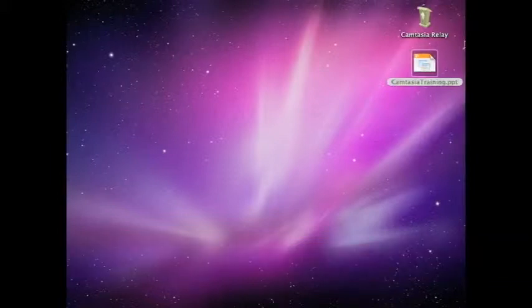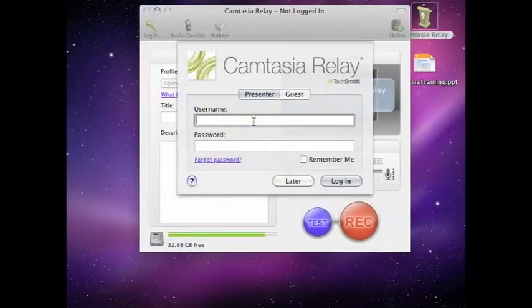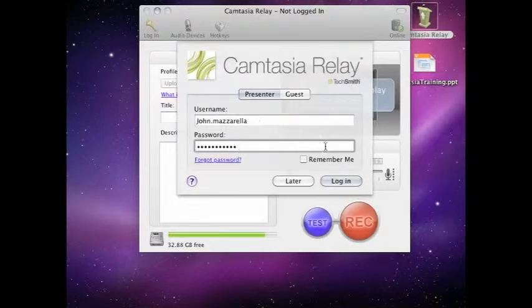When you want to use Camtasia Relay, you first double-click on the icon on your desktop or on the folder in your computer. You will be asked to log in. Here you have to use the same username and password that you use to check your email or to log into Blackboard. So it would be your first name dot last name, and you do not use the @umb.edu, you just do first name, last name, and no @umb.edu. And again, the password should be the same as used to log in.